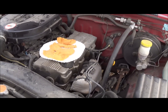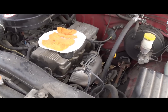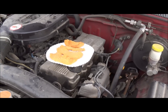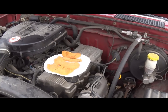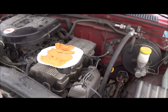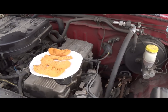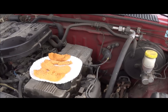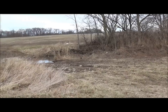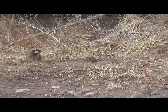Just because you're out on the trap line doesn't mean you can't eat good. Fried up some crappie last night and decided to have the leftovers today. Pulled over here to check the next new area, popped the hood, put your crappie on your valve covers, go check your sets, come back and you've got a nice hot lunch. Looks like — yep, right there — got another nice coon.